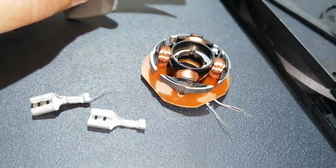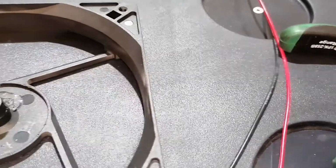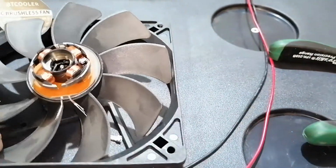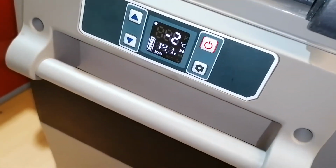what's wrong with it. I have no idea, guys, but since they send these parts to have them here, probably it's not the first fan that goes wrong. I have nothing to do with it. I will not try to repair it, and it's not worth putting it back on a cooler, because shipping costs for these are probably more expensive than a little fan.